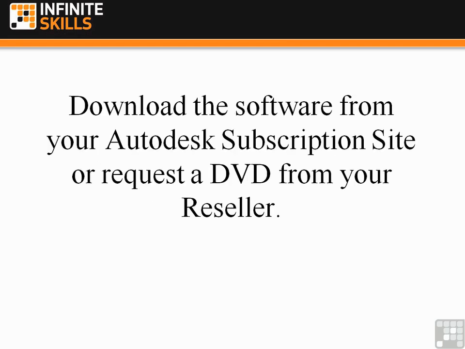Number one, you're going to need to download the software from your Autodesk subscription site or request a DVD from your reseller. Either way, your reseller can help you get the media. Now let's take a look at the actual installation itself. We're going to take a look at how you can install and just a few key areas to watch out for while you're installing.